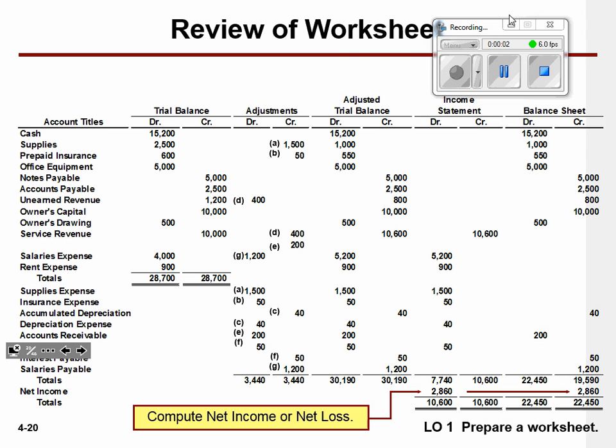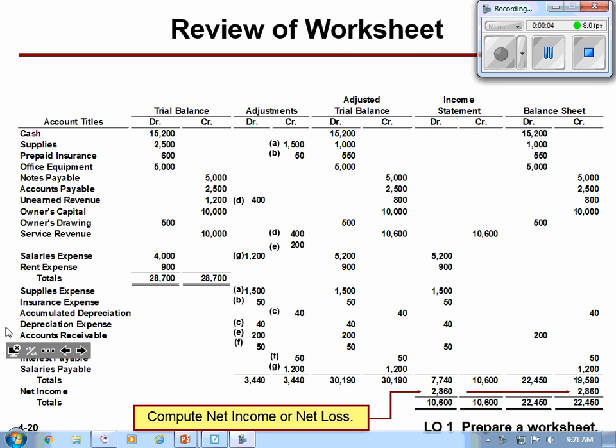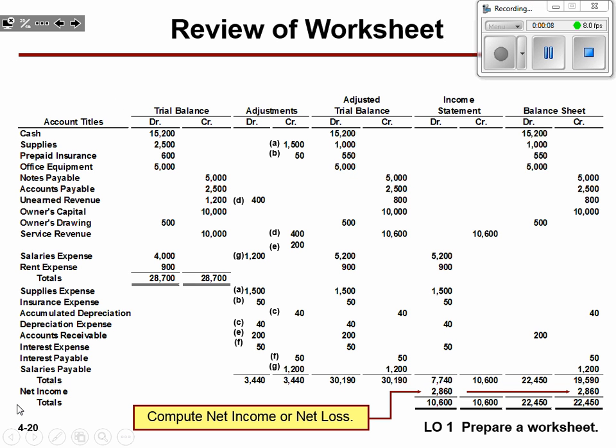So before we get into our next section, I just want to review the worksheet. It's the part of the book that has the transparencies in it where you lay down step by step. You don't have to go there. I just think we want to talk about it. A couple of Q&A: Is a worksheet required? No. Is a worksheet formal or a tool? It's a tool to help build the financial statements. Okay.